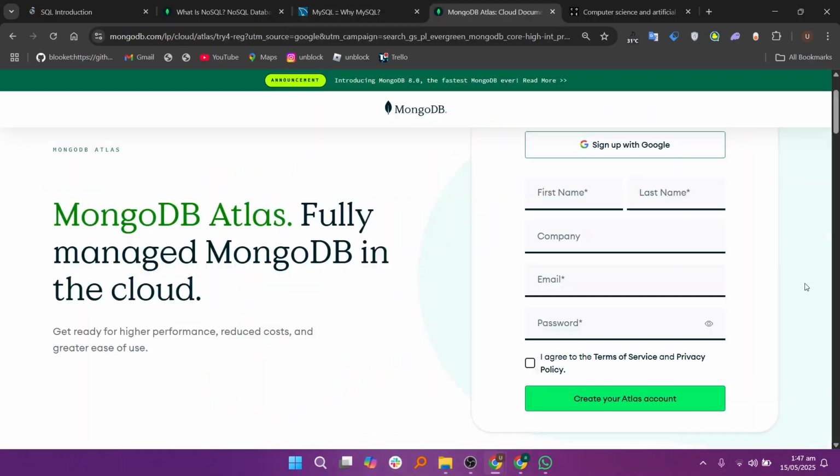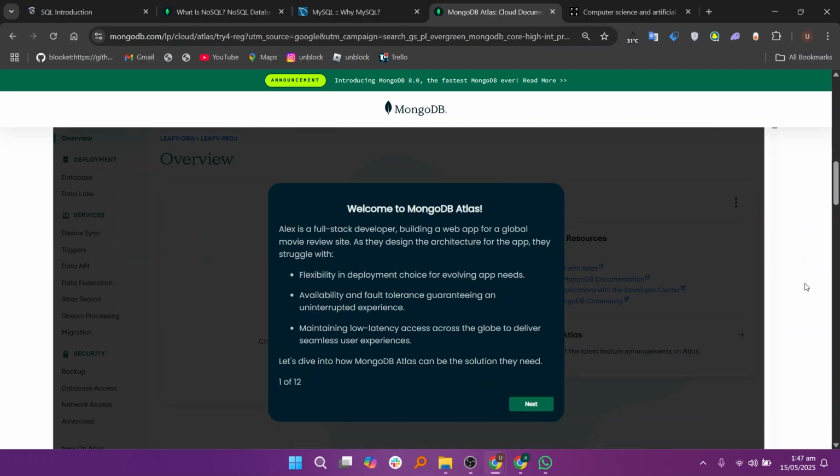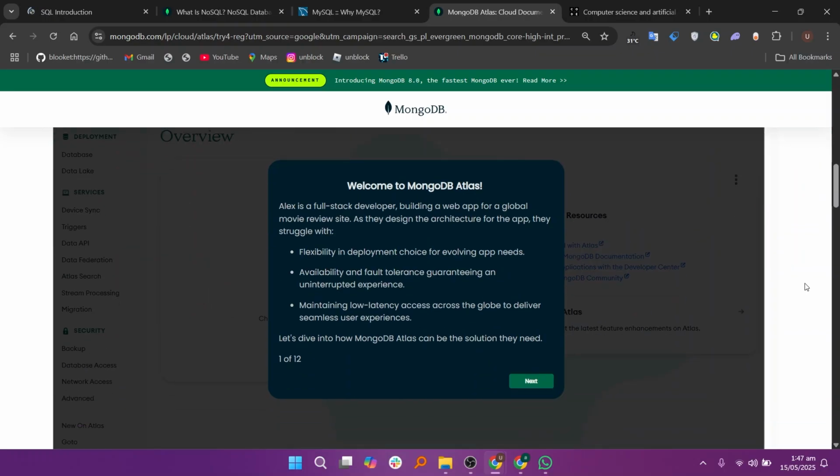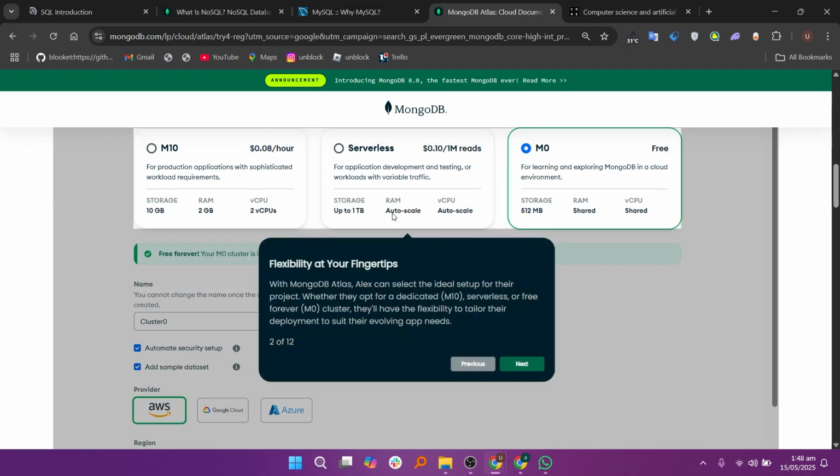professional-grade features. On the other hand, MongoDB is a leading NoSQL database designed for storing and managing large volumes of unstructured or semi-structured data. Unlike traditional relational databases, MongoDB uses a document-oriented model where data is stored in flexible, JSON-like documents, allowing for easy storage for complex and varied data types.